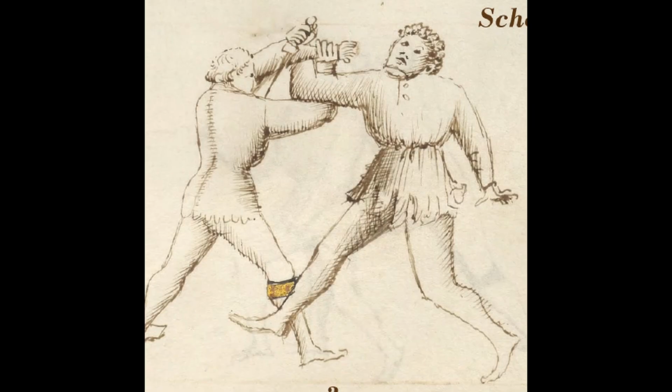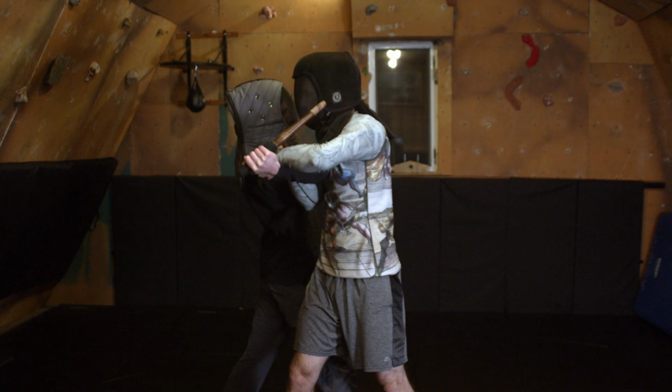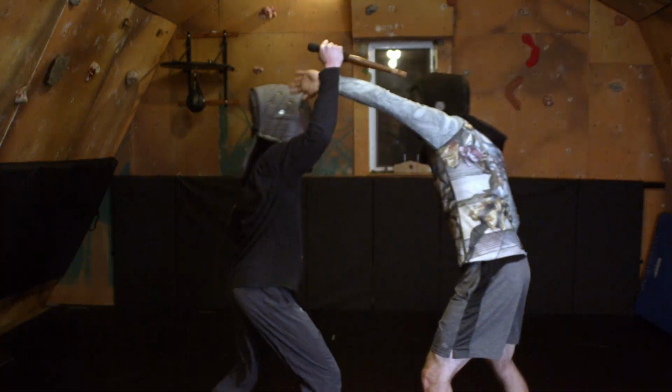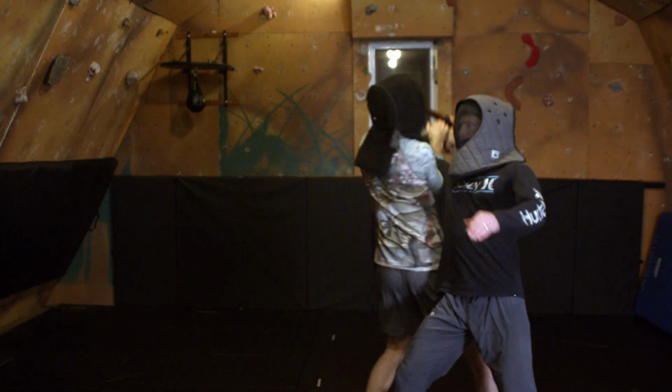In the second master later on, we learn to use the reverse key lock. Fiore calls this a break because it has more pressure on the arm, but is a far weaker bind for holding. After a cover, when we step with the right foot, go under the arm instead of over, then grab our own wrist and pry down.